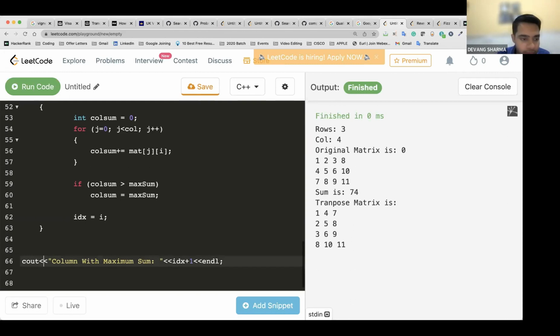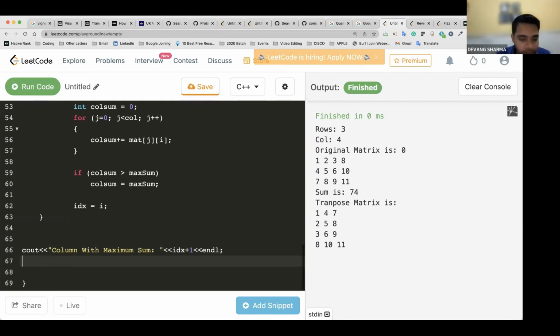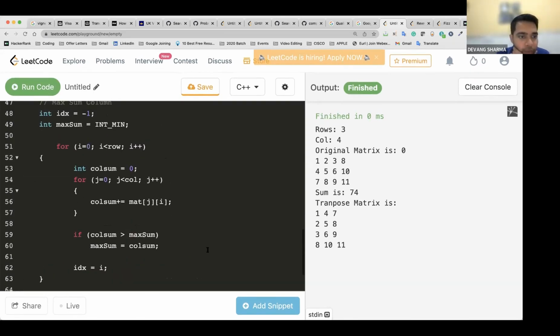And similarly, cout maximum sum. This is going to be max sum, which I'm going to update. My max sum is going to be column sum. That's all. Okay, this is the code which I was talking about.